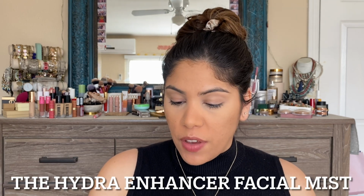So about this point in my makeup, I like to go ahead and apply a setting spray to help melt everything together before I go in with the rest of my powder products. We are going to be using the Elcie Hydra Enhancer Alkaline Facial Mist, which is infused with jasmine. Again, you get the glass frosted bottle. You've got the spouts, the beautiful gold trimming here. And with this guy, you want to make sure you're not spraying super close because you will get those globules. So put it at a good distance.